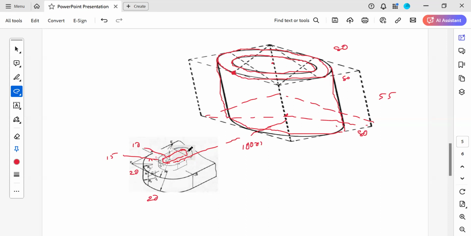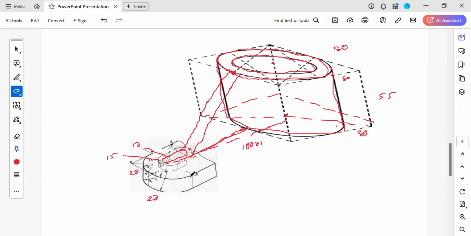Now here center point is there. Here center point is there. Here also center point is there. So from this center point now you measure 5 mm like this, and you measure 5 mm. Here also you measure 5 mm and you measure 5 mm. You draw those lines. You join these 2 points with scale, with the help of a straight line. Now you join this one with the center of the diagram like this.